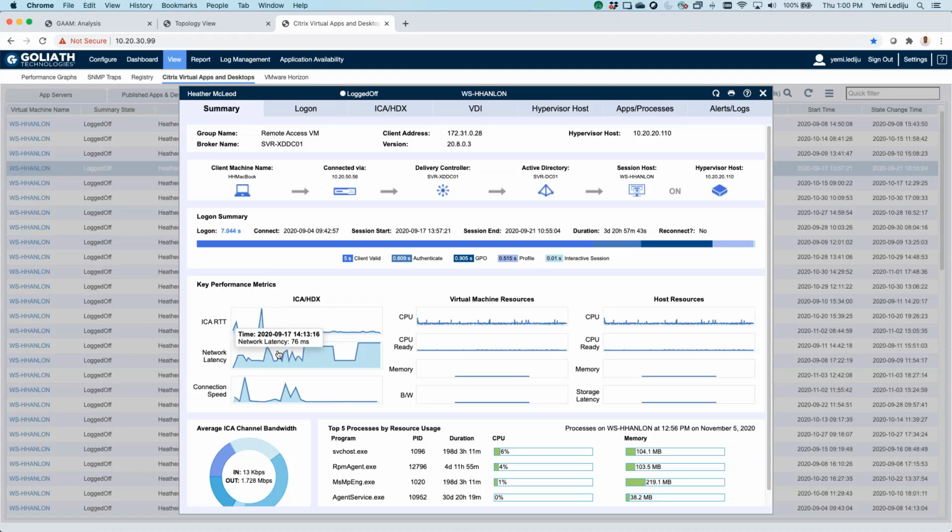So essentially, Penn National was able to identify, if a user is having round trip time issues, how much of that is being impacted by poor network performance. That allows you to determine, okay, whether this is a resource problem and we need to take a look at our infrastructure, or this is a network specific issue. And this is something that we could either take a look at in our internal network or something from the user side. So when you take a look at network latency, Penn National was discovering that a lot of their users working from home had a lot of network latency.